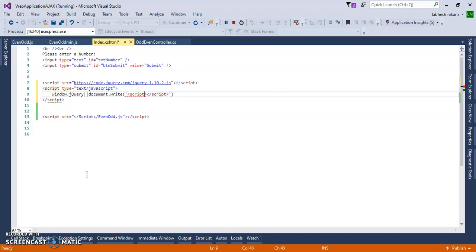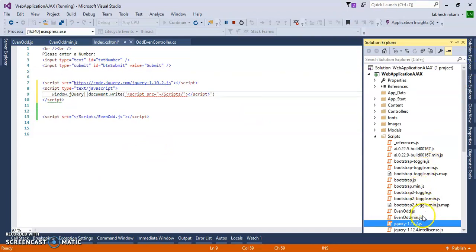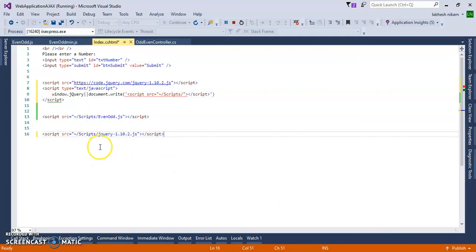Here you will provide the source equal to tilde sign, scripts folder, and the name of the jQuery file, or you can just drag and drop and you can see the path of this script here: Scripts/jquery-1.10.2.js.